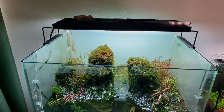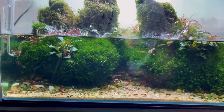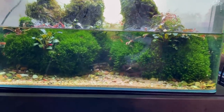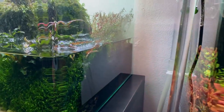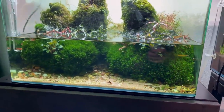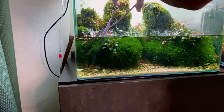Okay, making good progress, but now we have an issue because I can't drop the water level anymore and the bottom part still has to be done. I can't really drop the water level anymore because we have a lot of fish in here still. And on the back, the substrate is quite high, if you can see that. So this is the maximum I can drop the water level, just for the fish to be safe, you know. So we just have to go the old-fashioned way.